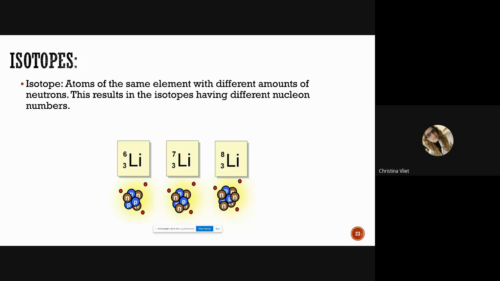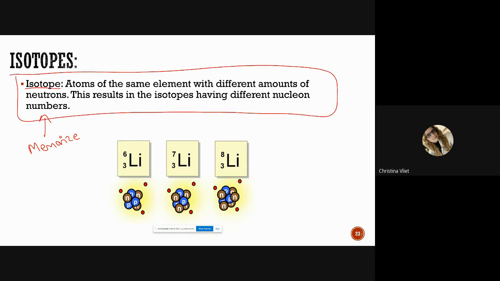Isotopes. Do you remember the standards? We have to memorize this definition. When we reviewed the standards, it said you just straight up have to memorize this. It said define. So put this down: I have to memorize this. This means Miss Fleet might on your next unit exam literally write define isotope as a definition. It is a 2-mark definition.